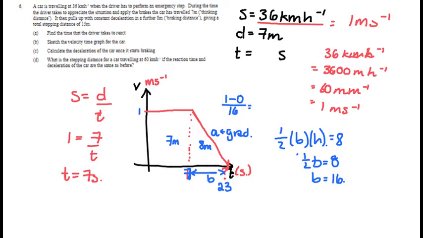So my acceleration, or rather my deceleration, because of course I'm going the opposite way, aren't I? I go from 10 to that, there we go, is my acceleration is 10 over 1.6, so my deceleration is 6.25. This is the acceleration, so the deceleration is 6.25, and my units are meters per second squared.